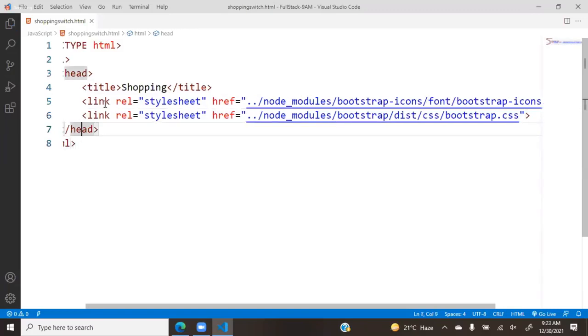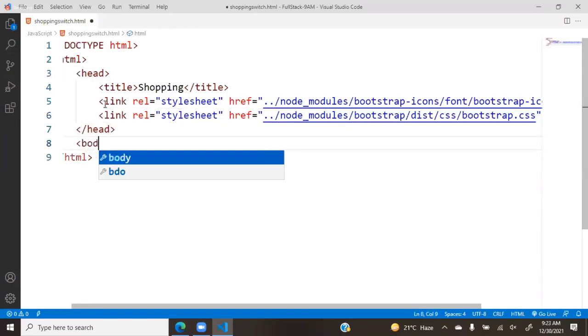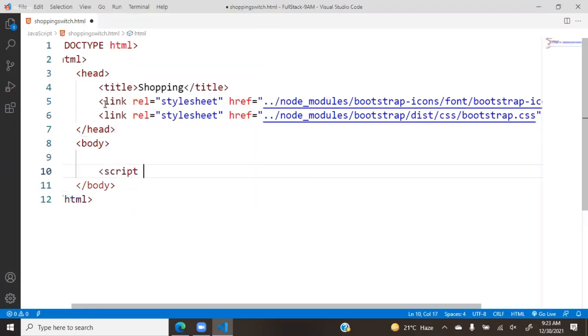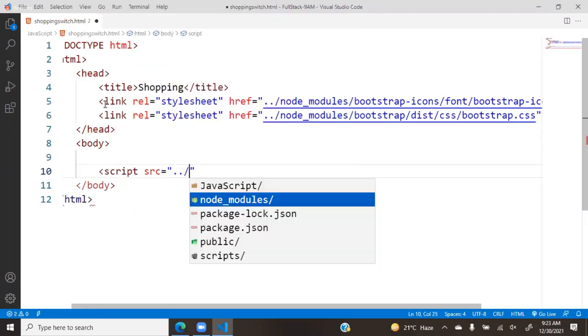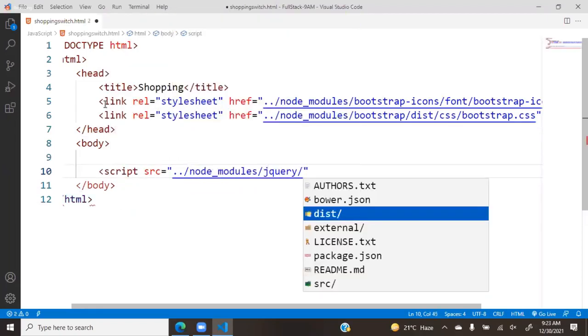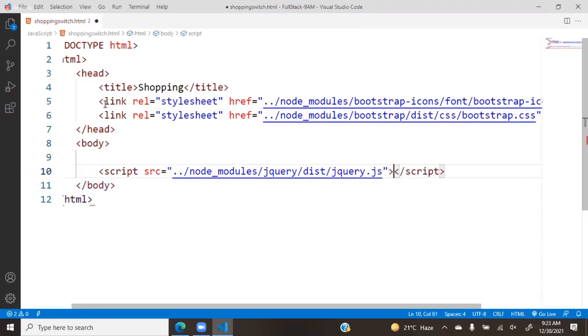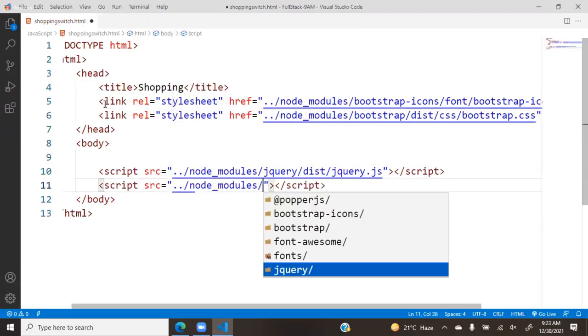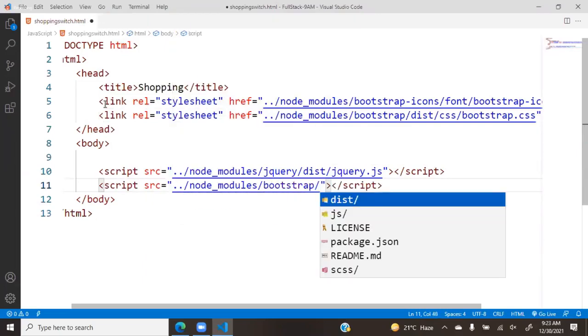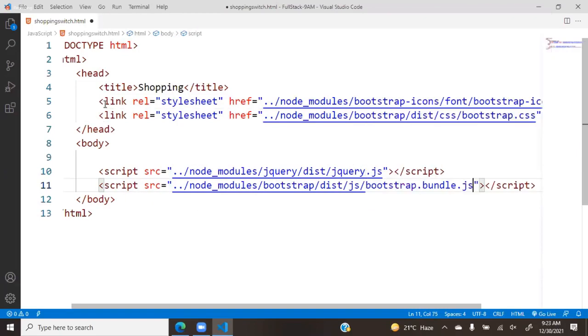Now in the body section, we will put script source. We will get it from jQuery, jQuery.js, and we will put bootstrap bundle also. Node modules, bootstrap, dist, js, bundle.js.